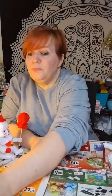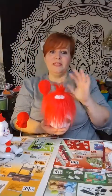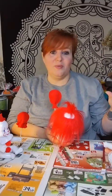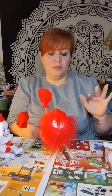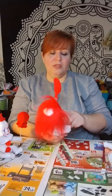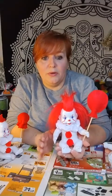It doesn't look horrible. It doesn't look bad at all. But with that 8x10, this looks amazing. This is the very last one that I did, and this is going to be the end result on the rest of my gnomes. Or, I keep calling them gnomes. I'm addicted to gnomes. But this one is going to be how all the other ones are going to look for the Pennywise. Isn't that amazing looking with the faux fur? It looks way better than the felt.